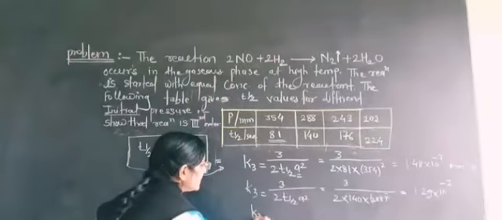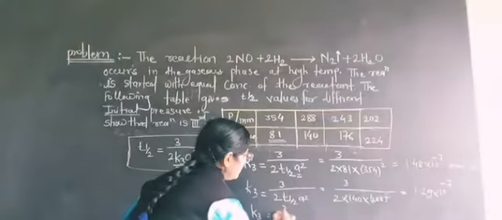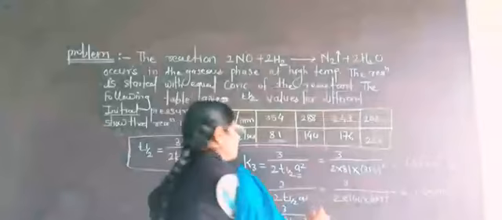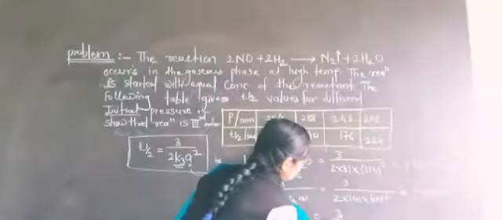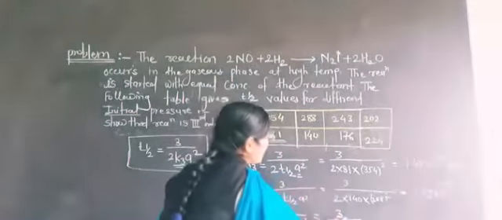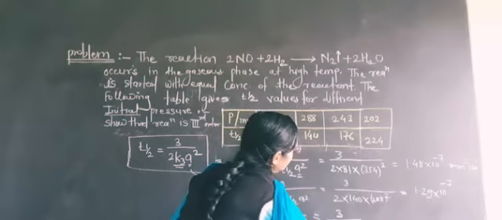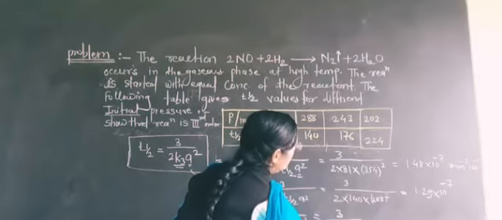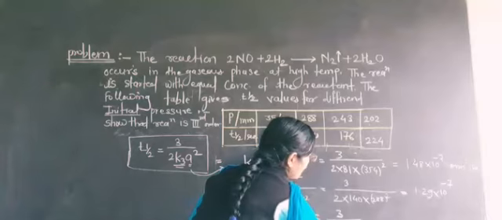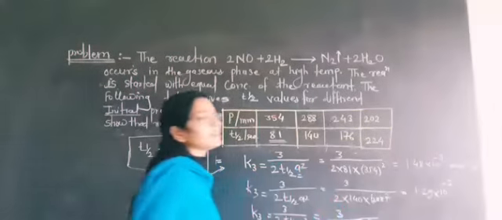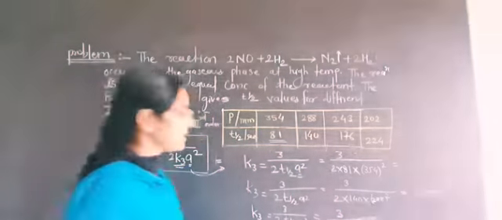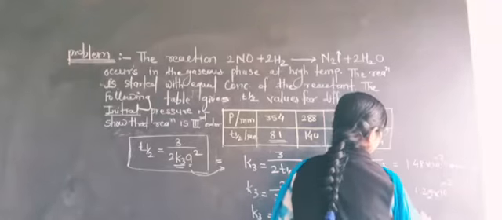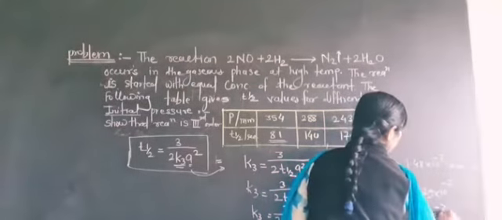Again we go to the third set. I substitute the value: 3/(2 × T1/2 × A²). After substituting the value, we get 1.29... 1.7... 3/(2 × 176) × (243)². This is a gaseous equation and therefore the pressure is given here. After calculating, you will get the answer 1.49 × 10^-7 mm^-2s^-1.